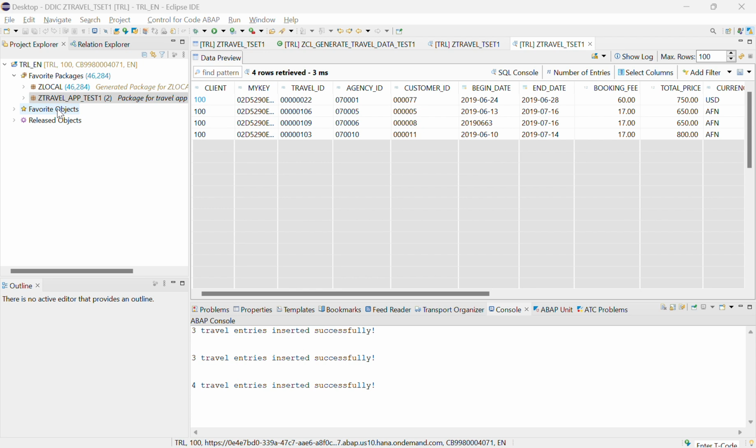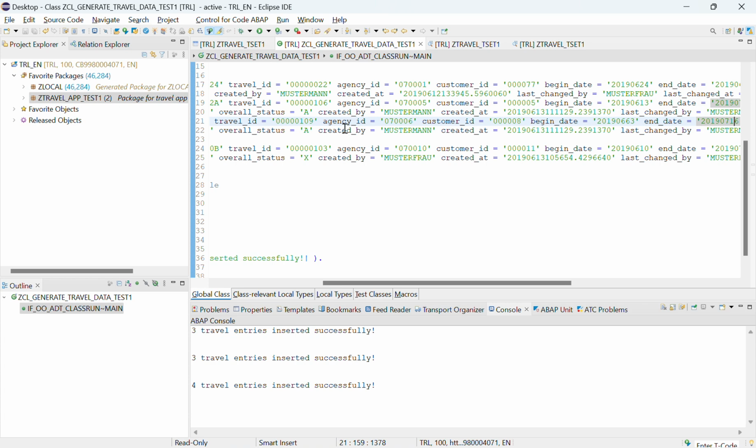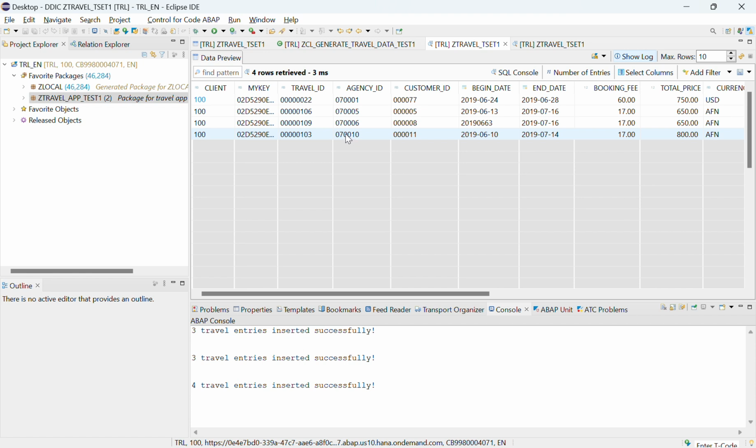In my previous video already I showed you how to create a table and how to create an ABAP class and how to test the data, all the things, right? So in today's video what we are going to explore is CDS based service creation. For that, first we'll create a CDS based data model and we will create a project view and we'll do the service building. Then we can test the application.